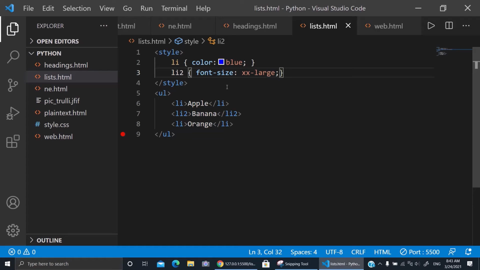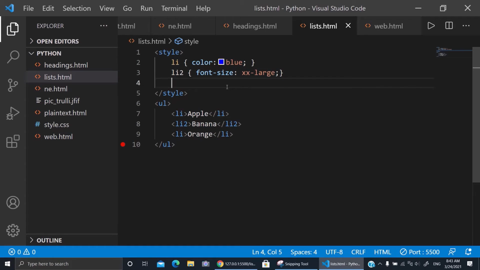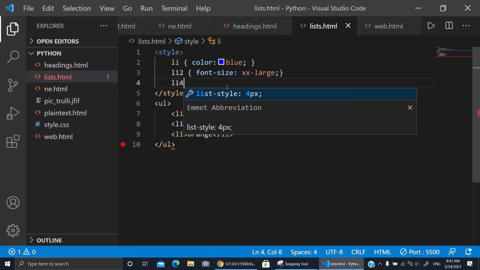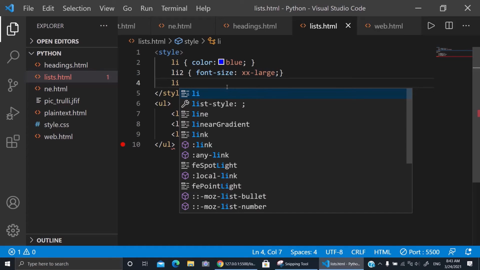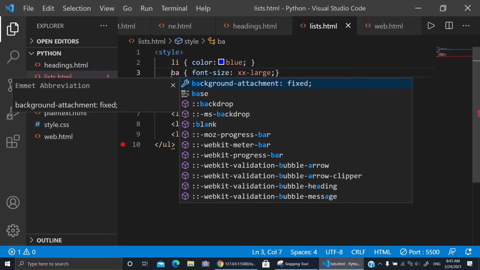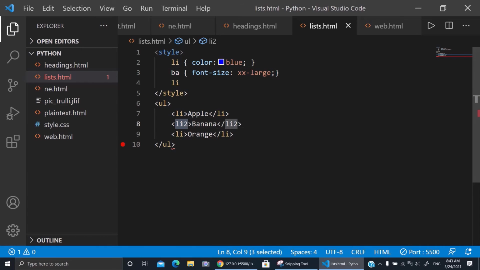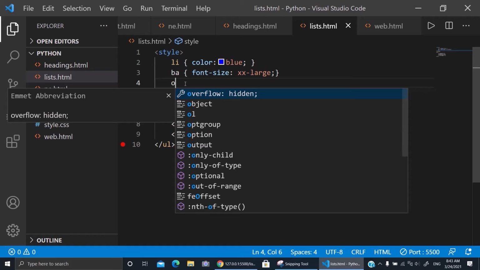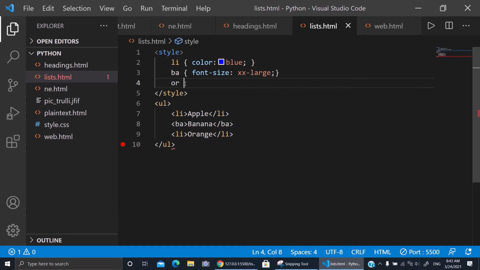The last thing I want to make, for example, is the orange to be in orange color. So for example, I want to make li4, or let's change this to ba for banana, and or for orange.